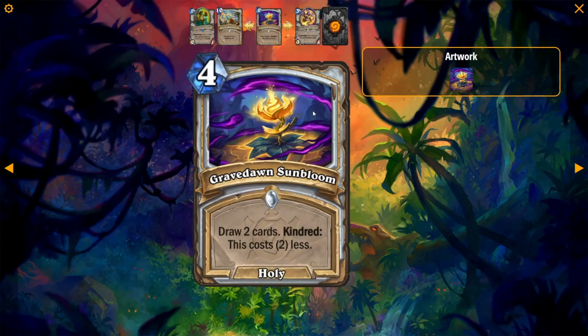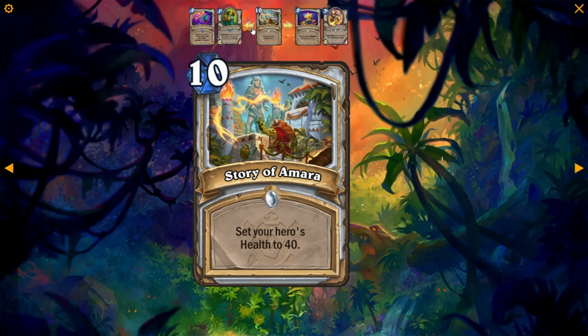We also do have some really good Kindred support within priests, such as Grave Dawn Sunbloom, a draw 2, Kindred, this costs 2 less since it's a holy spell, and there's a lot of holy spells in Standard for priest. This is a perfect card for that list. We also do have Story of Amara, which was the old quest reward for priest, where it sets your hero's health to 40. This will probably not be hard ran in anything, but if it is randomly generated in an imbue priest list, this probably will see play that way, making for some frustrating games.